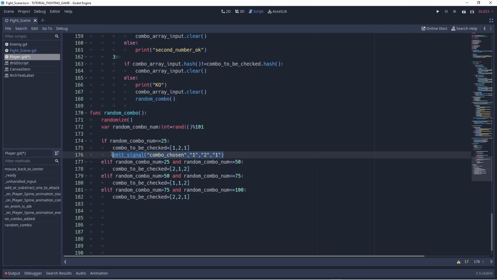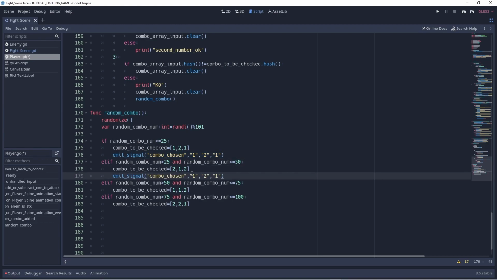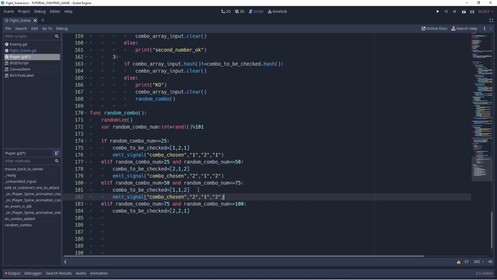So we just need to do this in all of the combos to be checked and change the number that belongs to the combos, okay? Let's do it with 112, 112, okay, and then 221.